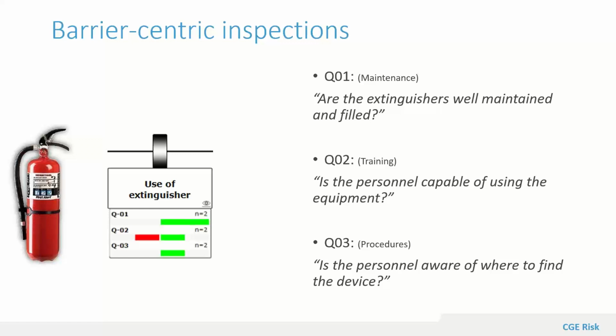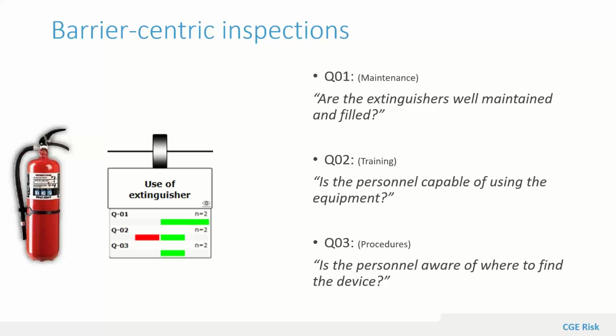So we can ask a question related to maintenance. For instance, are the extinguishers well maintained and filled? We, of course, can also ask questions related to the training. Is the personnel capable of using this equipment? And finally, we can ask questions about the procedures as well. For instance, is the personnel aware of where to find the device?